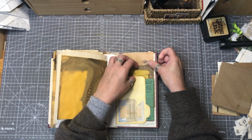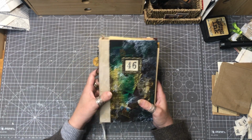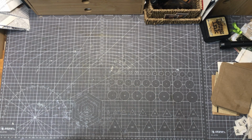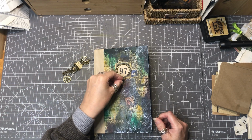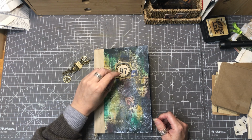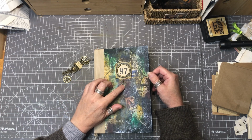So there we go. That's Aubrey, number 46. And I will show you through Hadley. And like I say, Hadley is very similar. They are both quite similar. We have our book plate here with a little dangle on it that is being a bit stiff for some reason. There we go. Got a bit twisted around. There's a little clock on it.